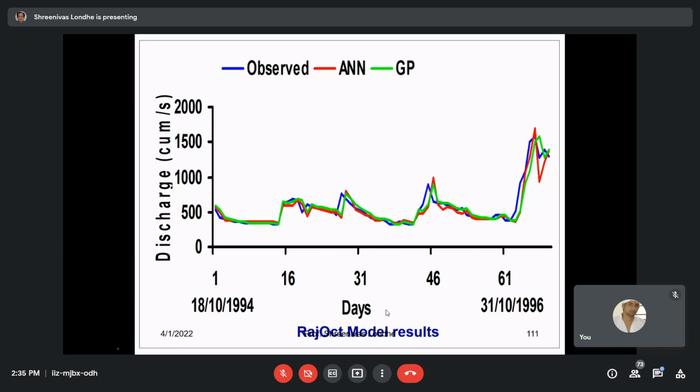This is the hydrograph. What is a hydrograph? These are the values of the discharge versus time. And you can see that this is in the month of October. Excellent predictions. Observed values are perfectly matched by the neural network, as you can see. Every up and down has been matched brilliantly by the neural network. That means training is very perfect. That is what I can say.